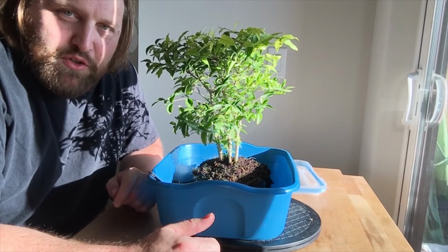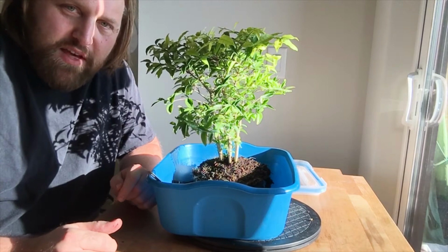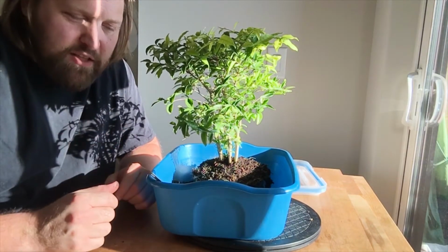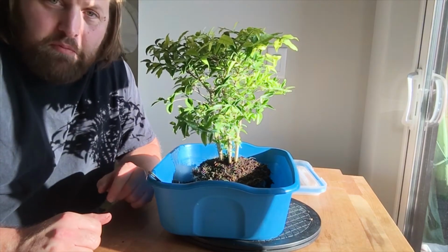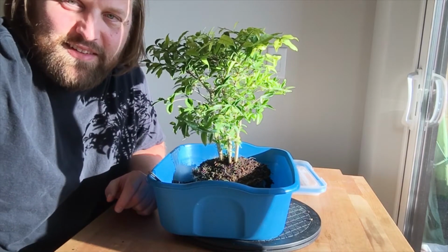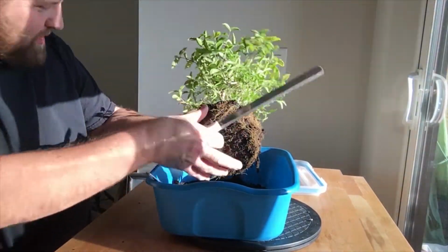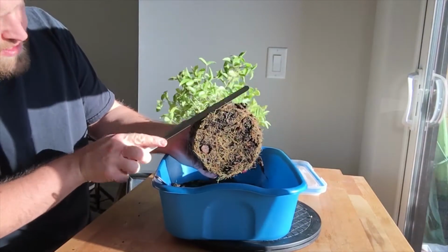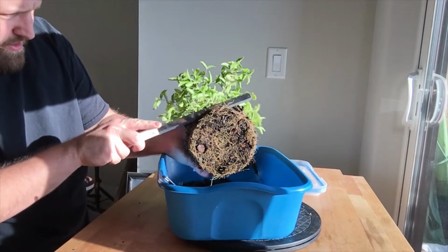So I think I'm gonna do what I normally do, and that is cut off the bottom piece of that root ball where a lot of the roots have collected at the bottom. Seems like it just makes it easier to work, and I'm probably gonna end up pruning those off anyway, so let's get that knife. All right, here we go. Let's take a look, see what we got down here. I'm gonna take off the bottom third.